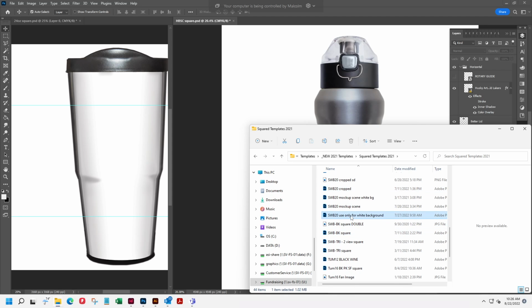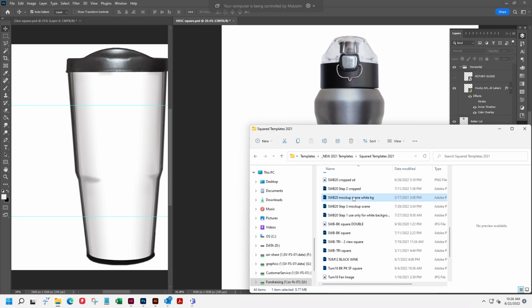So this one is actually step 1. Whoops, this one is step 2. And the mock-up scene is step 3.